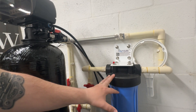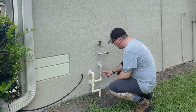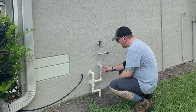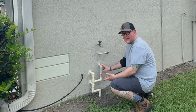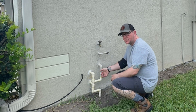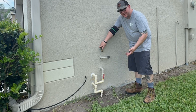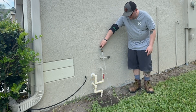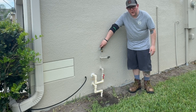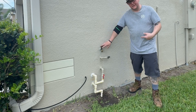Let it drain all the water out and that'll relieve the pressure. Some of you may have the water shut off on the outside of the home. The way ours is plumbed, it's easier to do it on the inside — we have the bypass there. But some of you may have to go outside to shut off the water supply to that filter. For us the closest faucet to relieve the pressure is right here on the outside, so we're going to kick it on. And see — there's not a whole lot of water left in there. That's how you know you've done it right.